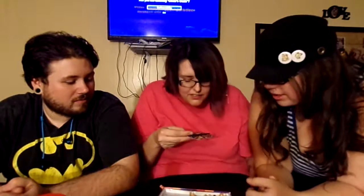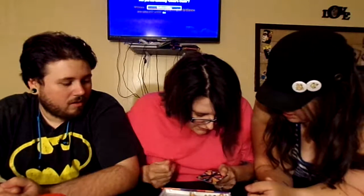Creamy corn or melted cheese. Oh my god. Nobody's got that one yet. It's terrible. Let me look at it. I'm not good at it. It's hard to tell the colors. I can't tell them apart at all. Caramel corn or melted cheese. Oh god. It's white and a lot of yellow. More yellow than white, it looks like.